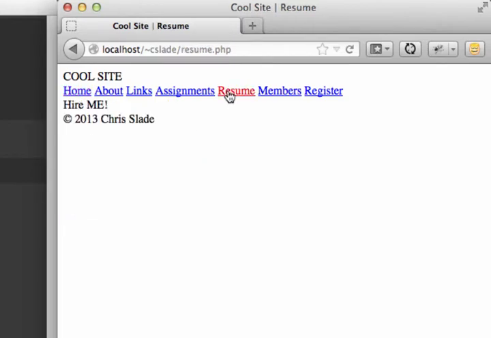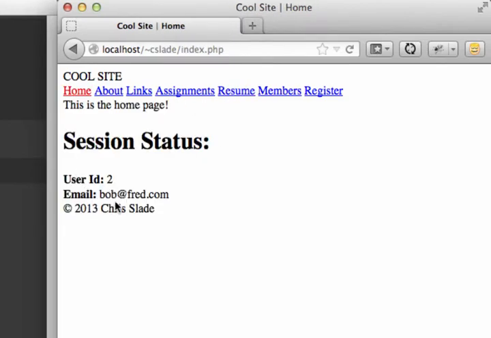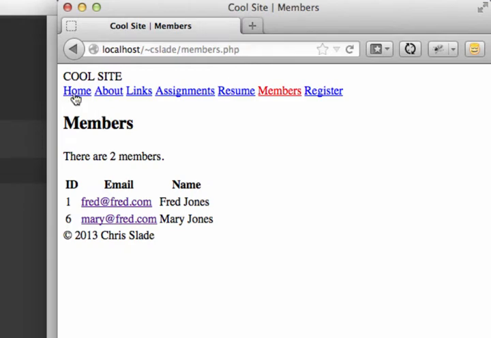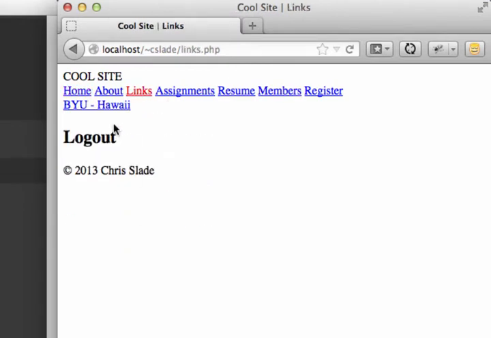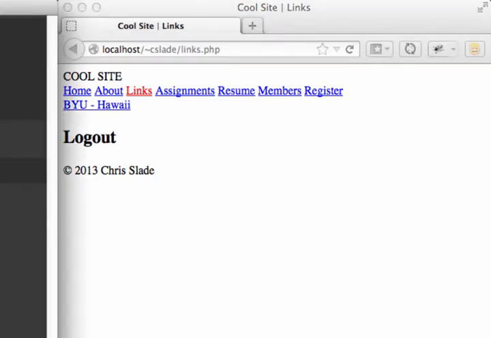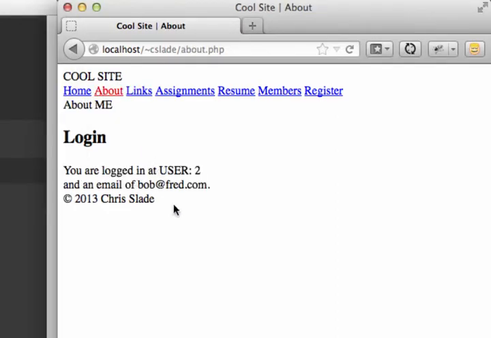We can go to some other page and come back, and it will remember that user. So now they're remembered until they click on this links page, which will log them out. So that's how sessions work right there, and we'll use this capability in a later lecture. Instead of logging them in automatically, we'll have them type their email address and their password, or we'll verify that their password is correct, and then we can log in the user.